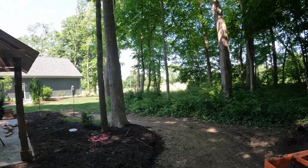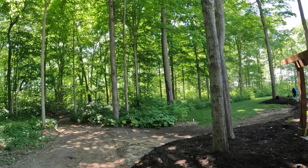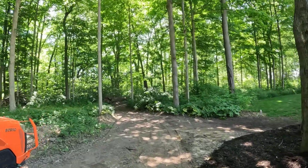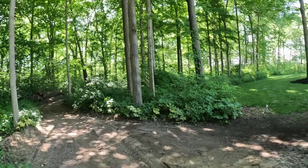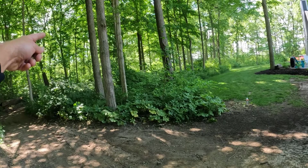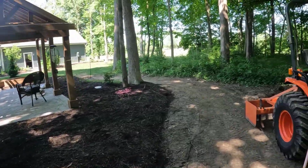I pulled some line out. I'm going to put a stake here, stake down there, put a bubble line on it, and just make sure I have fall. I'm looking for about 3 to 4 to 5% drop, which means I'm going to have to chisel a lot out of here. So if I focus on this, this should play nice, and that should play nice, and then I'll work on that and kind of go around the corner. Should be fun. Should be easy work for the tractor.